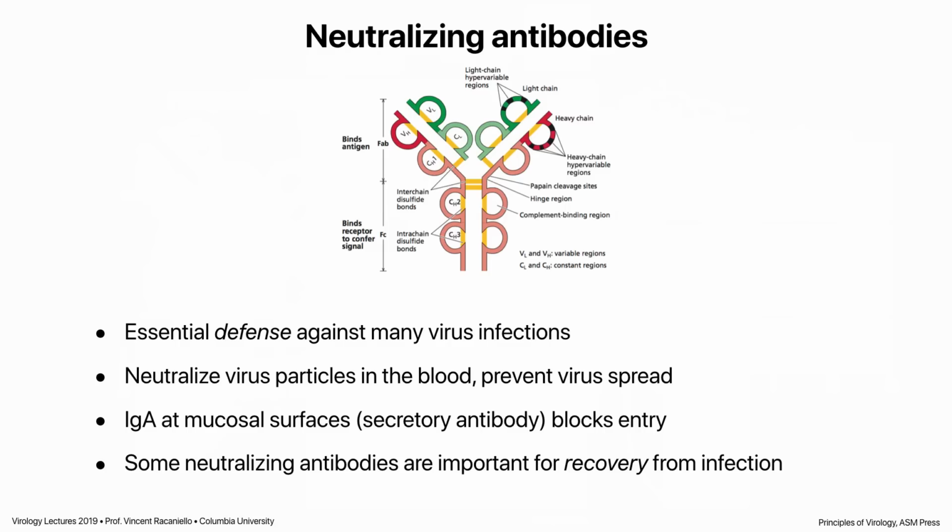We do know for some virus infections, though, that antibodies are important for recovery. It is not all of them, but in many cases, if you take away the antibody production of an animal, recovery from infection is prevented. Now, we typically think that recovery, as I said, is mediated by CTL responses, but there are a few examples where antibodies are important too.